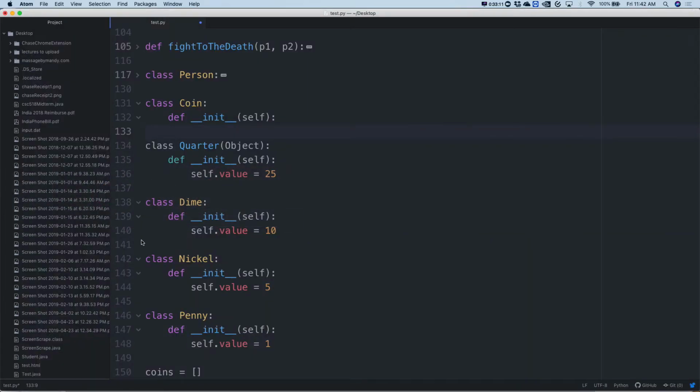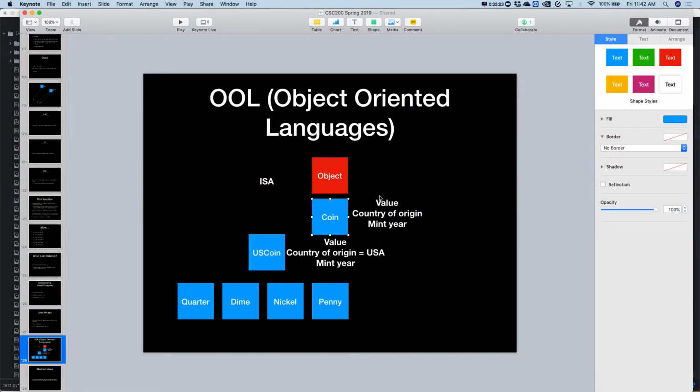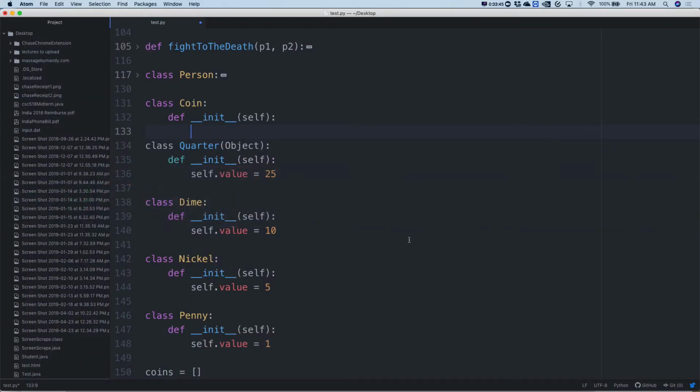All right, so back in here, we have our coin class, and this guy directly inherits from object, so we just use the default inheritance. We've decided that coins, in our little picture here, have a value, a country of origin, and a mint year. So we're going to establish those three things, but give them default setup values. That's the purpose of a constructor or initializer: if this thing was just born and given no inputs, what is it? So I'm going to start with that, and you'll see where I'm going with this.